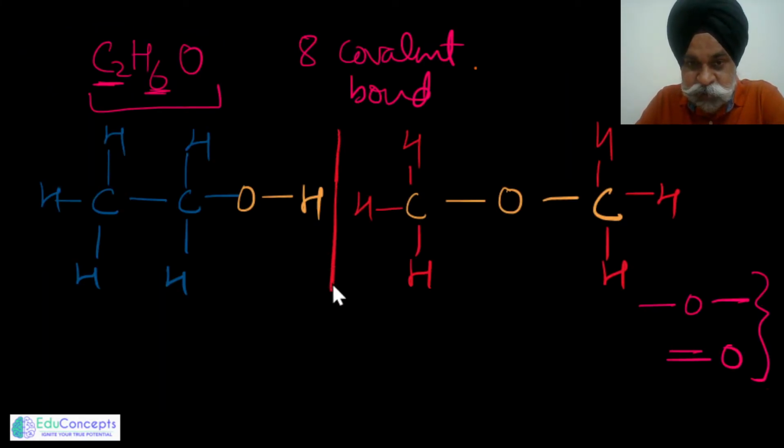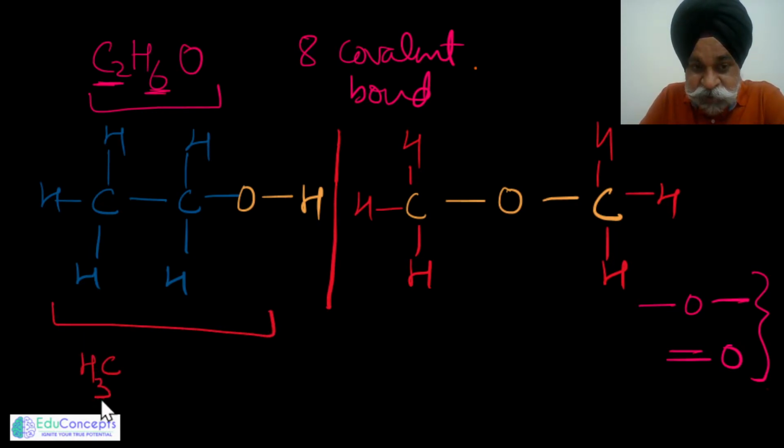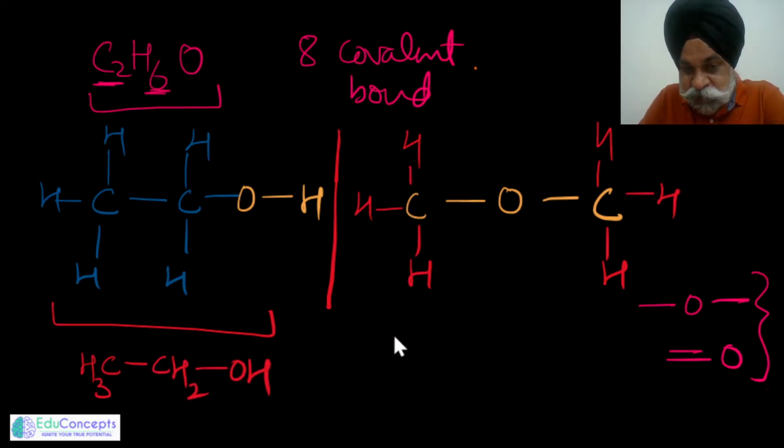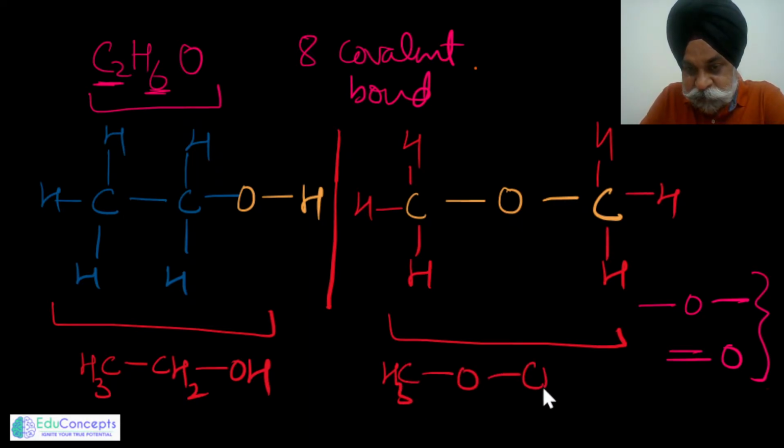And this I told you last time also, this particular species can also be written as, this is the condensed form of writing the same thing. So this is called ethanol, and you can write it like this also, CH3OCH3. So these two then would be said to be isomers, because the molecular formula is the same. So this is the beauty of the thing.